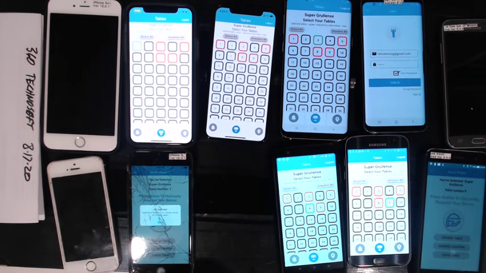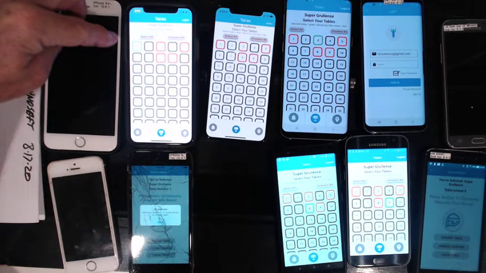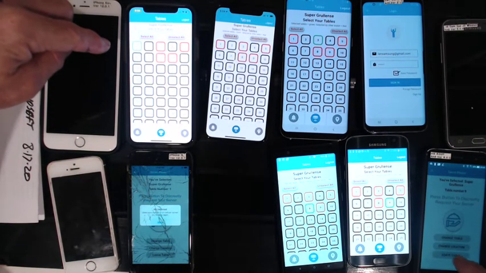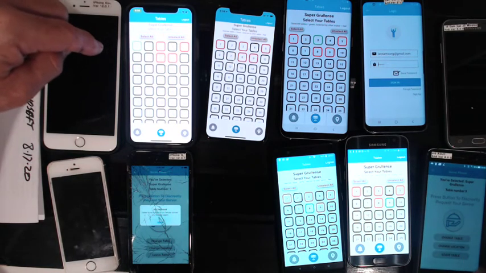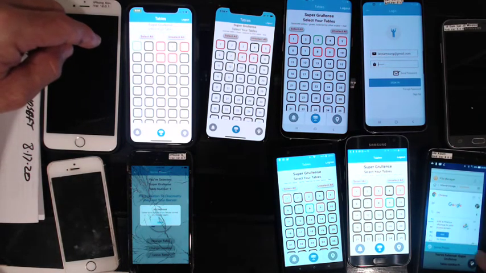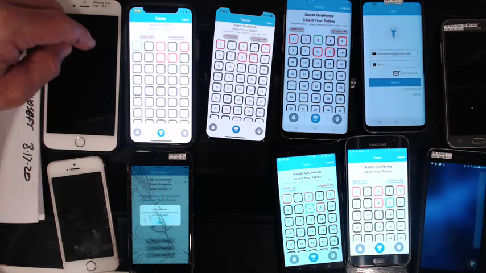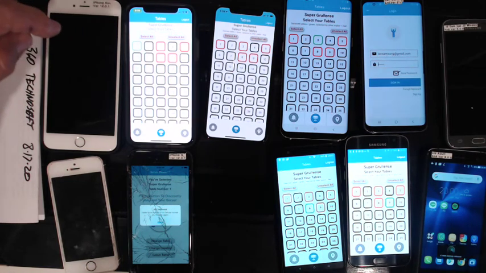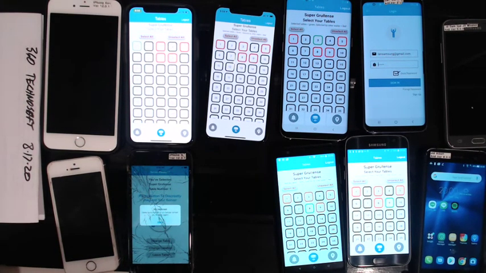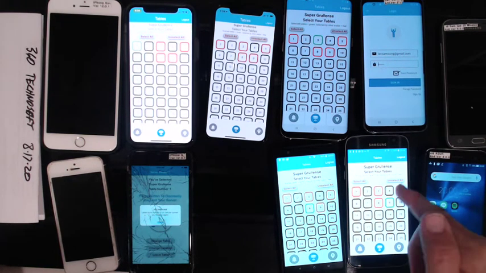How about if I leave table? This thing's wiggy. It's not happy. I'm gonna close this app. I closed all that. So I'll try this guy's.